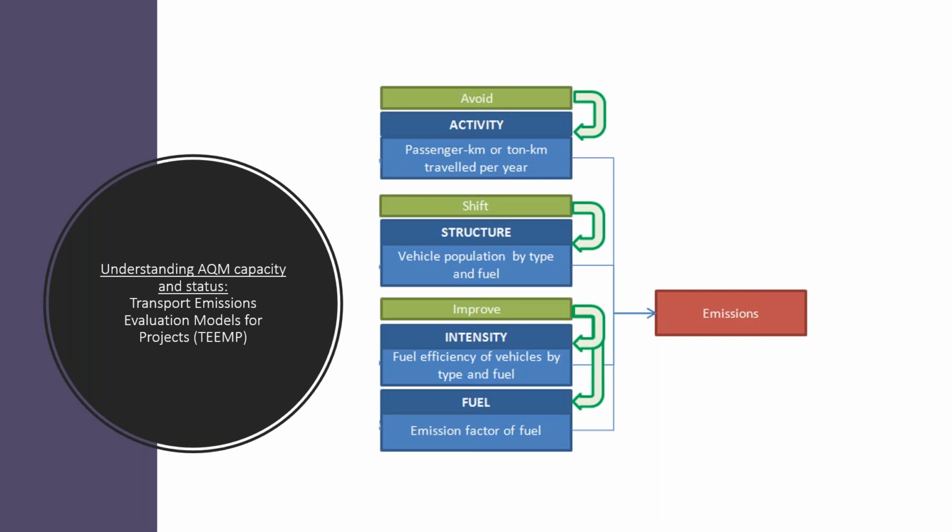So, these are two types of tool. One gives you an overall picture in terms of where the city stands as far as transport policy is concerned, and the second gives you a perspective on what are some of the transport projects. Are they reducing emissions? Do you need to look at it from a different perspective, or if they're good, can we scale them up?